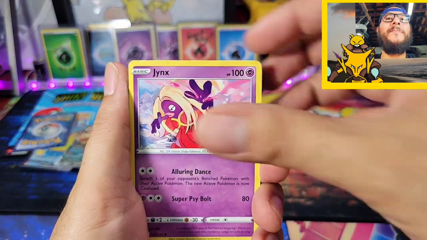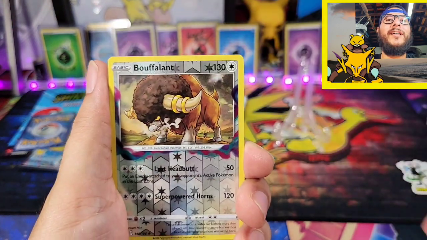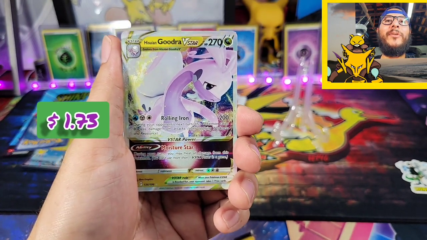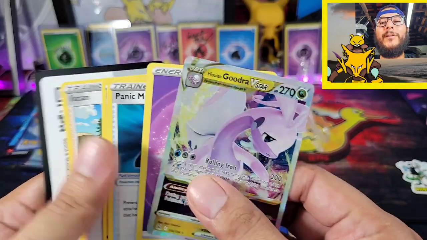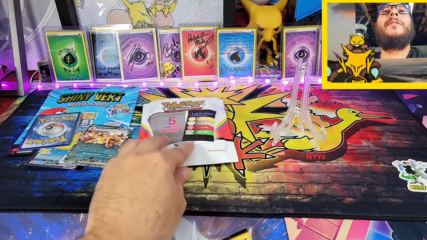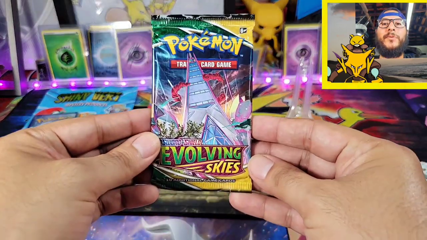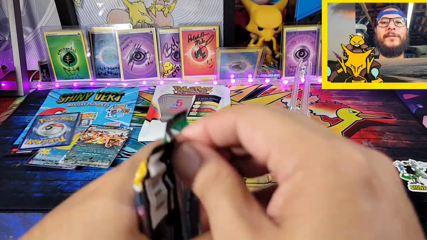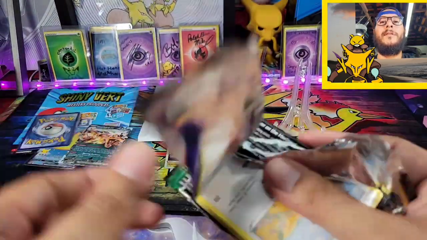Here we go. Pikachu, Jinx, Litwick, Oddish, love this, Boufffalant, and we got something. Let's go, finally got a hit. We got the Goodra VSTAR. All right, PokeRev, we are on the board. Mr. PokeRev, let's go. Hold on. Mr. PokeRev, you are right there. So here we go. Let's go. All right.